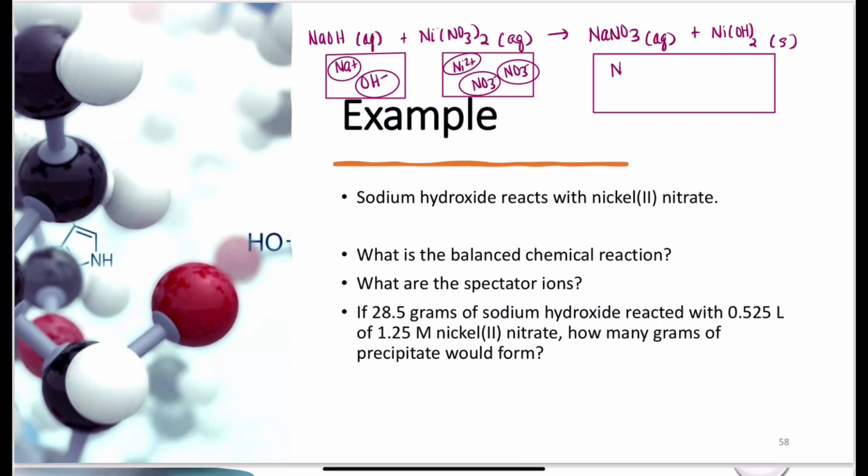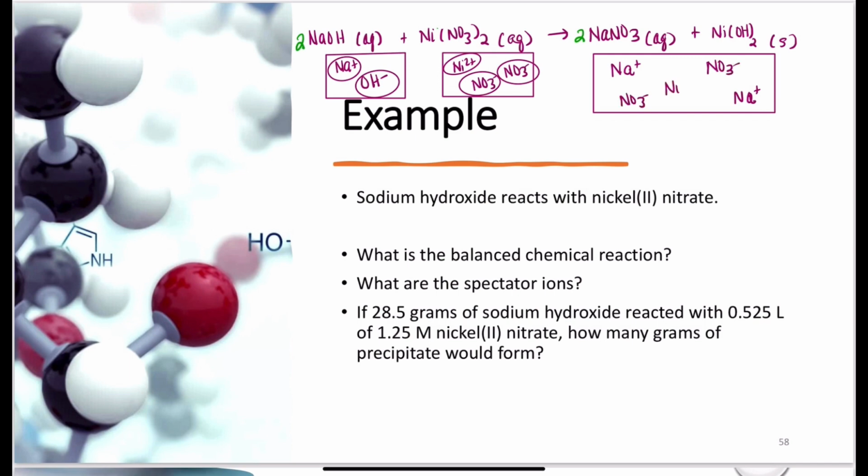Product side, let's actually balance your reaction quick. So 1 sodium to 1 sodium, 1 hydroxide, 1 hydroxide. I need 2 here to balance out my nitrates, which means I need a 2 here to balance out my sodiums. That balances out my hydroxides as well. So I have 2 sodium ions just minding their own business, floating wherever they want to be. 2 moles of nitrates, same thing.